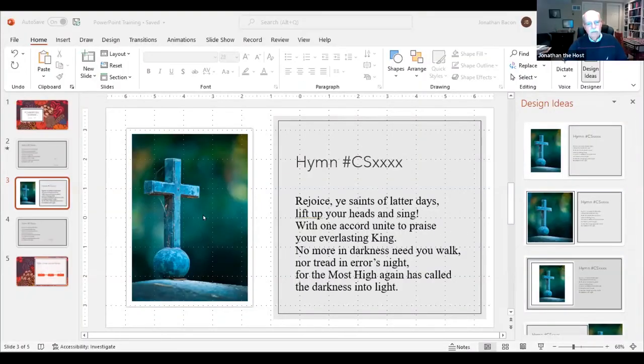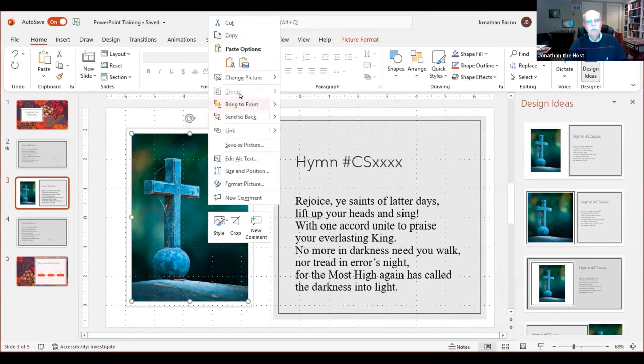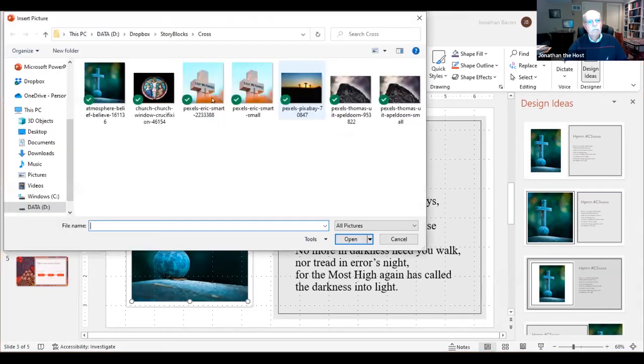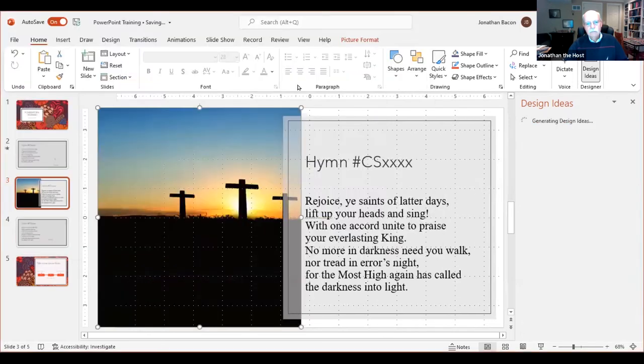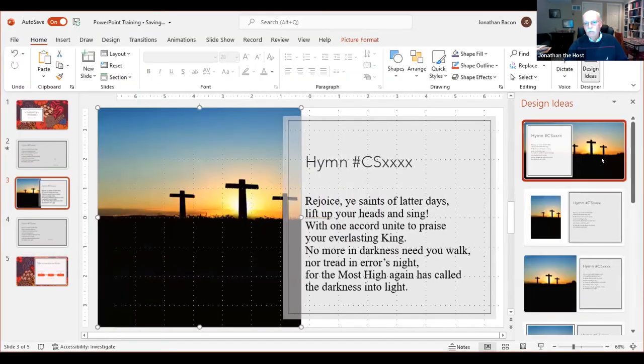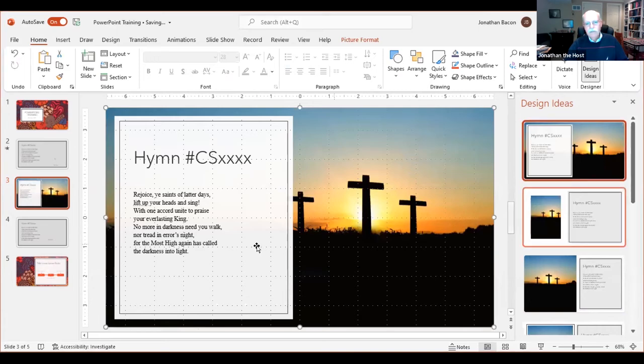And this time I'm going to go back just to show you that it's actually out there. Select this, do a right mouse click, change picture from file. And here's that Pexels file. And again, we'd want to reorient it and change your font back here again. Does that make sense? Okay.